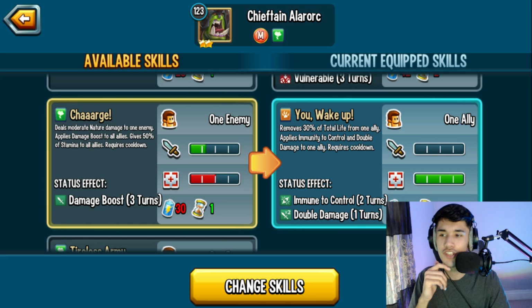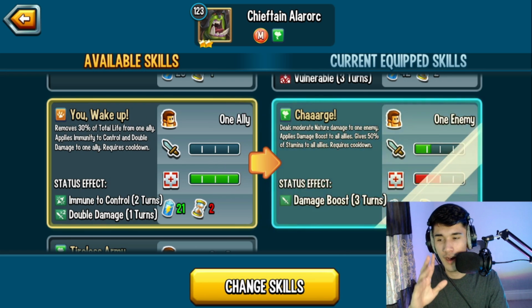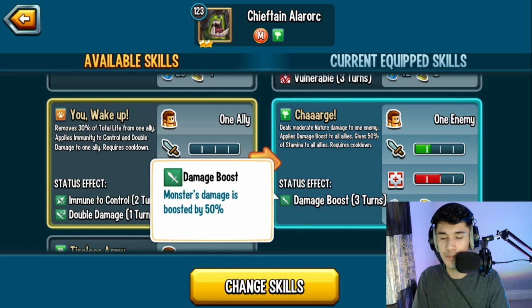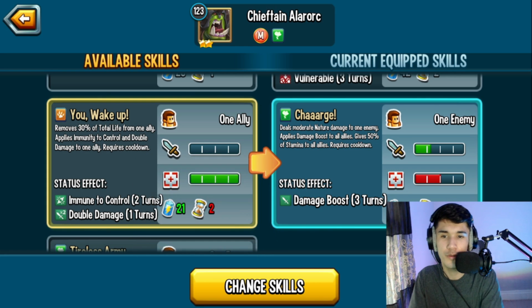Charge. Okay, literally charge. Okay, so it's a moderate nature damage to one enemy, applies damage boost to all allies, gives 50% of stamina to all allies. That's a really good skill. That is. I'm gonna run that over Wake Up. Although I love having or carrying a double damage boost, I'll be fine with. Like, what if you or your allies need stamina? I know you can run some type of relic, but at the same time, this isn't bad either. So I don't know.